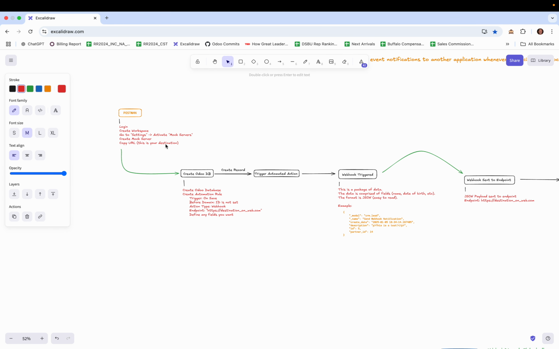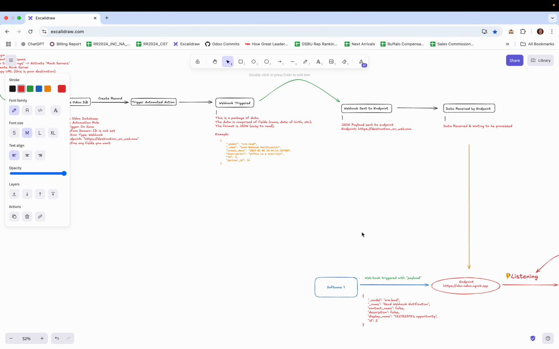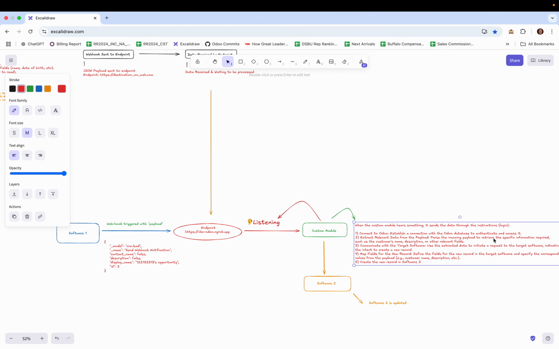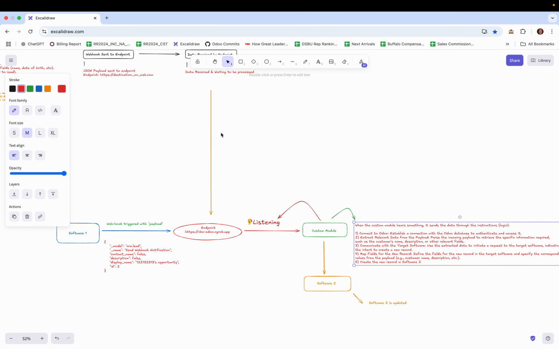I encourage you to set up Postman and do a simple test to see if you can send the package outside of Odoo and get it to show up in Postman. And if you can do that, then you can do the rest, because doing the rest is just having some simple tools set up on your machine. I can help you install VS Code and get a simple application running on your server very easily. I can give you my code, and all you'll have to do is go into it and define the database where you want it to show up with your username and password. Don't use your actual password, use a test password, of course, for security purposes.